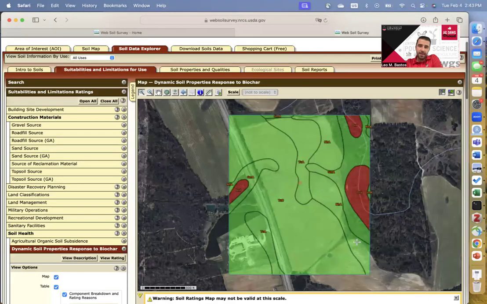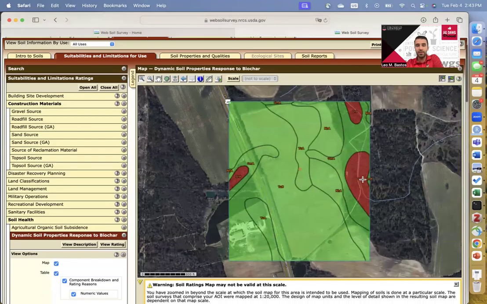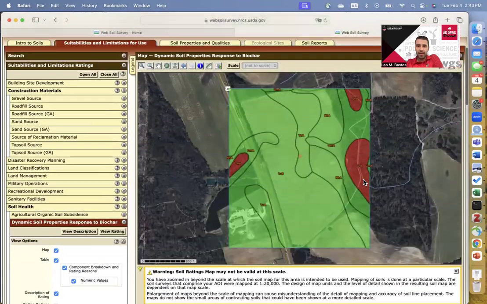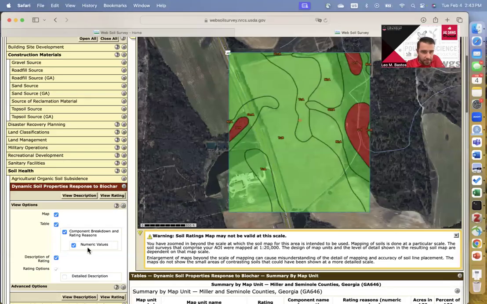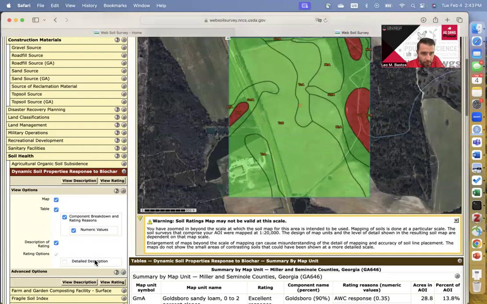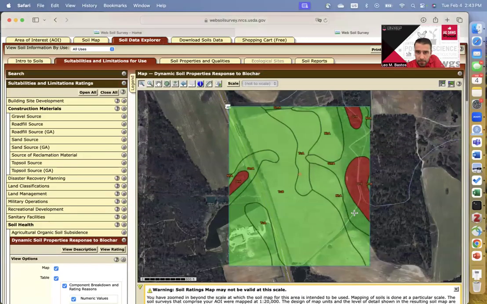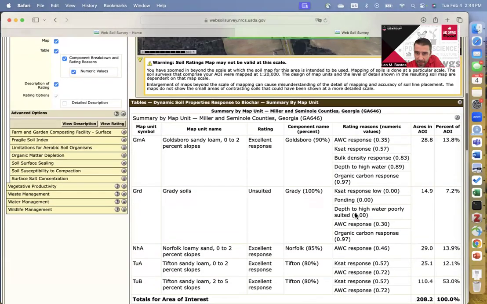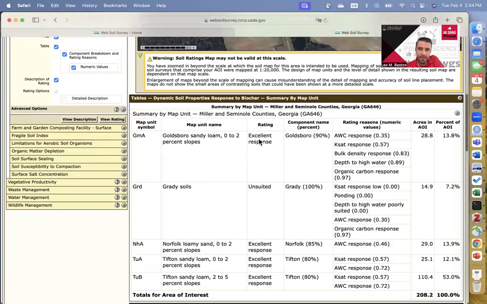It's basically creating this map for us, showing that for the soil mapping units in this field, there are 2 values. One of them is the green, the other one is the red. If we want to understand what that is, we can come to the area below here. So let's see, what is it mapping there? Let me just make sure I know. So it is mapping component breakdown, rating reasons. Let's see, it's mapping something that only has 2 values. So it's probably this one here. It's mapping this column, rating.